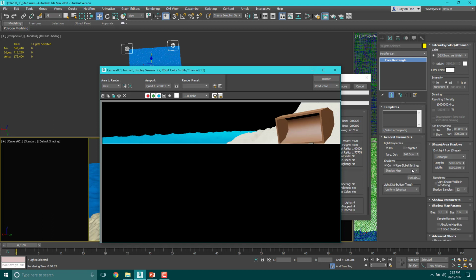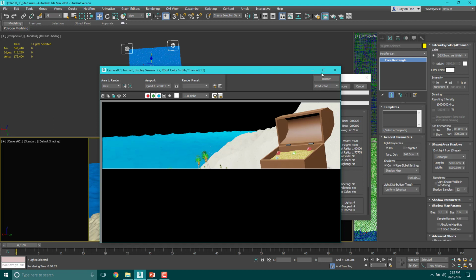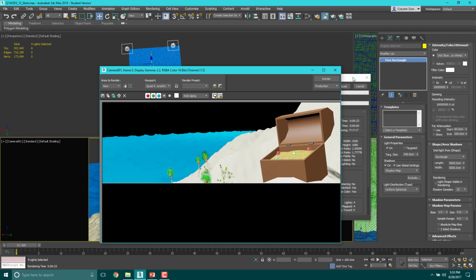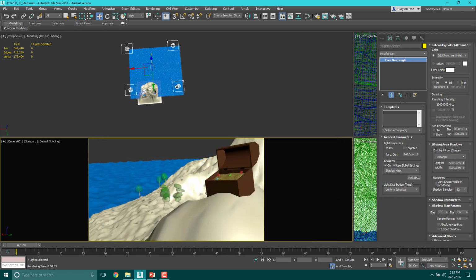The free rectangle, notice we do have shadow map properties. Although we've got so many lights and lights coming from so many directions, it's not going to give us a whole lot of shadow. We're also not getting the glitter that I wanted. So we're going to stop this now. Cancel. There's a little bit of shadow there, but not enough. So we're going to stop that, close that, grab one of these lights.